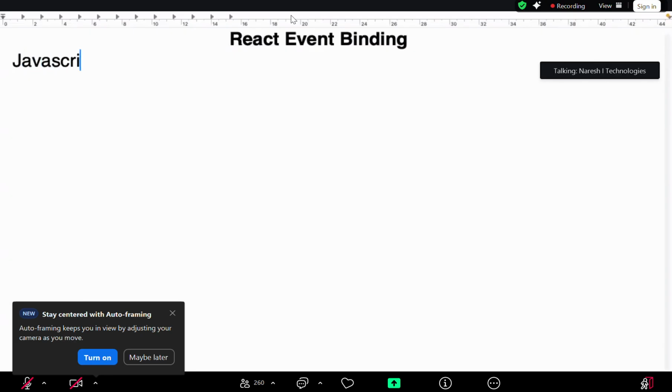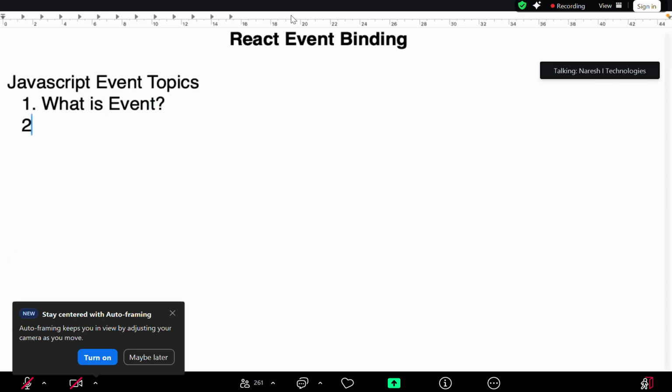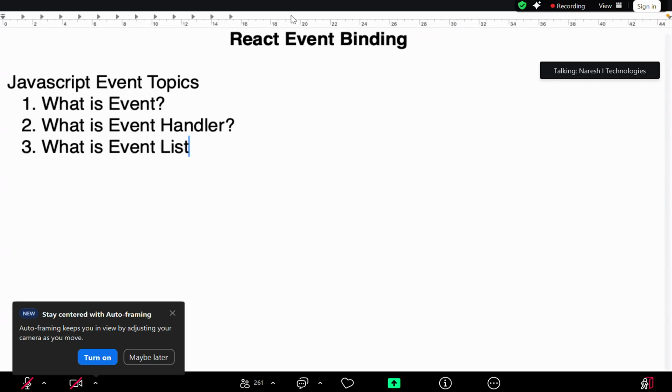Actually, the JavaScript event topics you need to know for React.js. Generally, when you learn events in JavaScript, you know what is an event, what is an event handler, what is an event listener, what are event arguments.